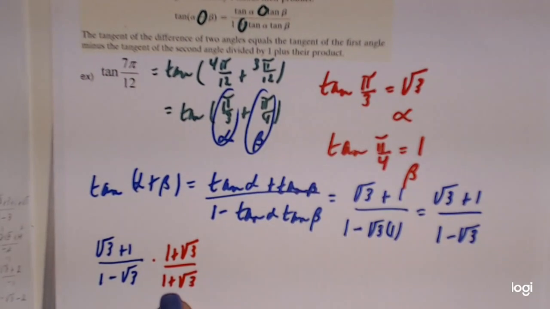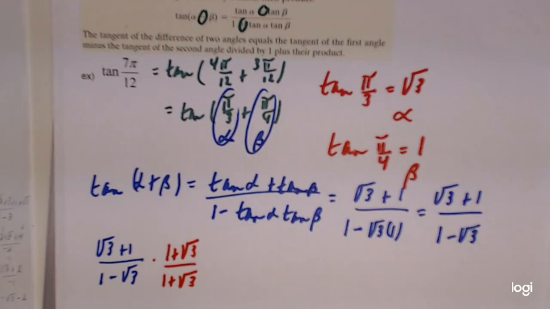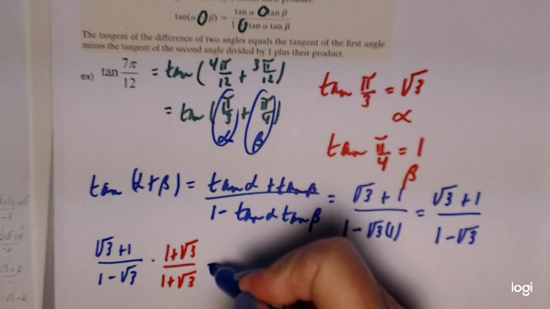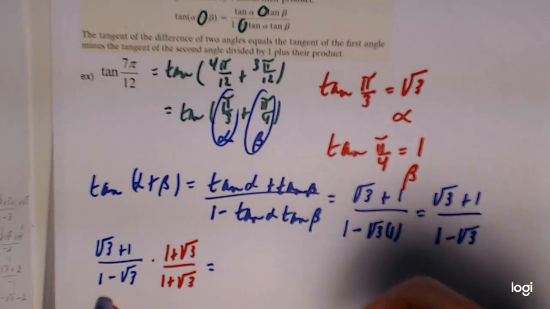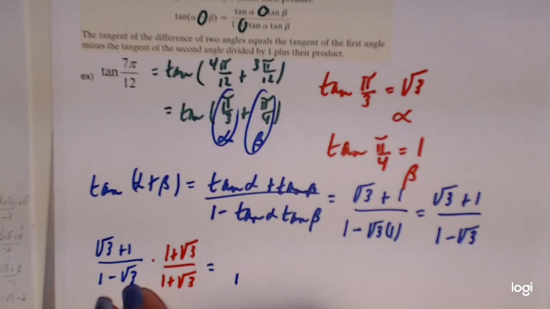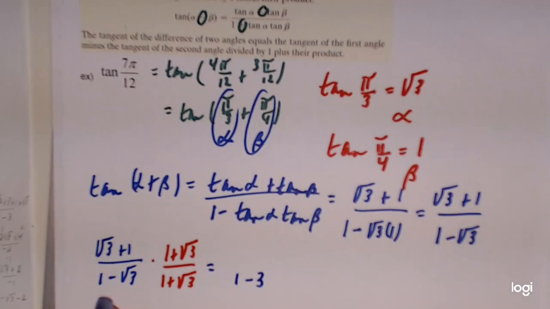Because remember, any multiplication we need to do in the denominator to clean that up and get rid of the radical sign, we have to do the same multiplication up there in the numerator. So looking at the multiplication, I'm going to do the denominator first because for me that's easy. When we have conjugates and we're multiplying them, this turns out to be 1 times 1, which is 1. Square root 3 times square root 3 is 3. And now we have the minus in between because negative times positive is negative.